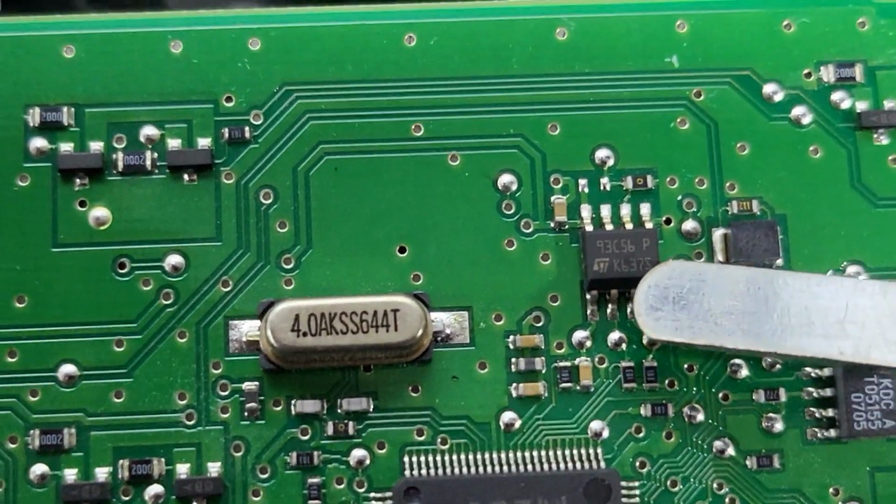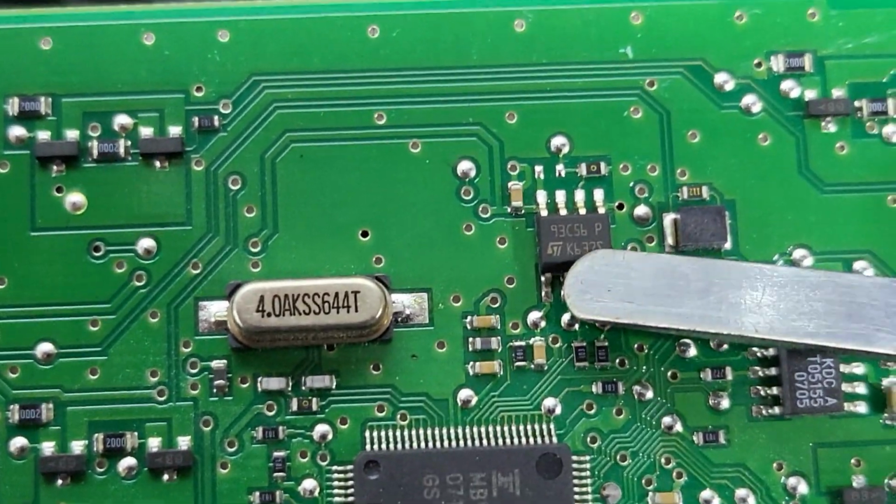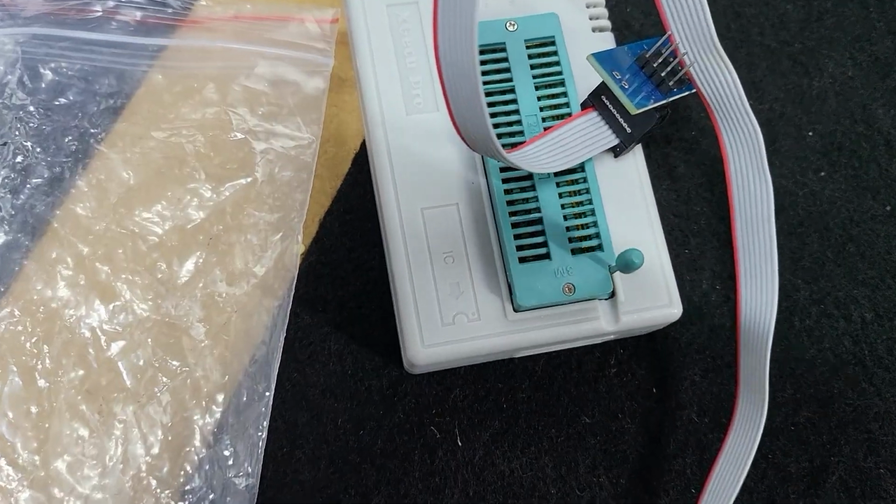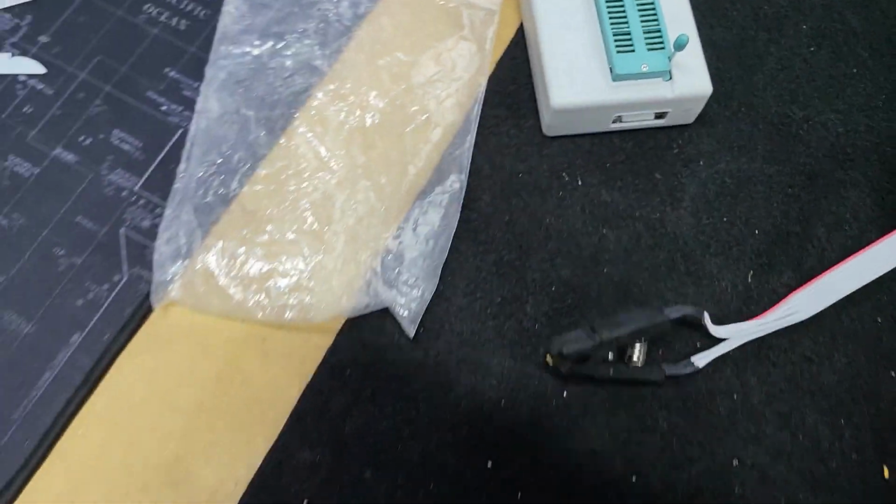This is the EEPROM. This is a 93C56. To read this microchip, I'm using just a Chinese tool.